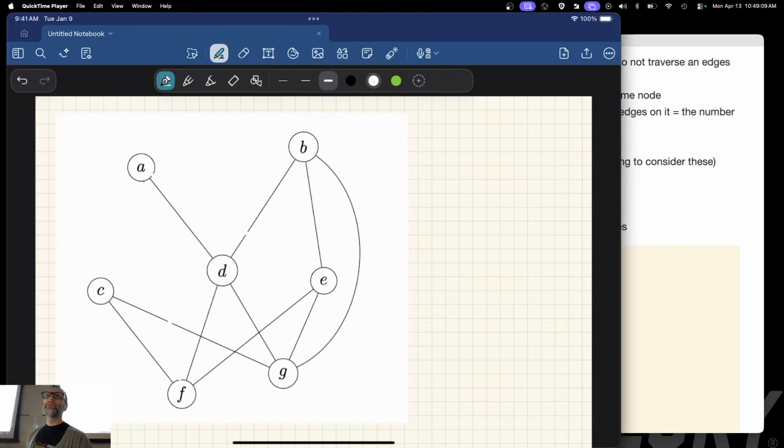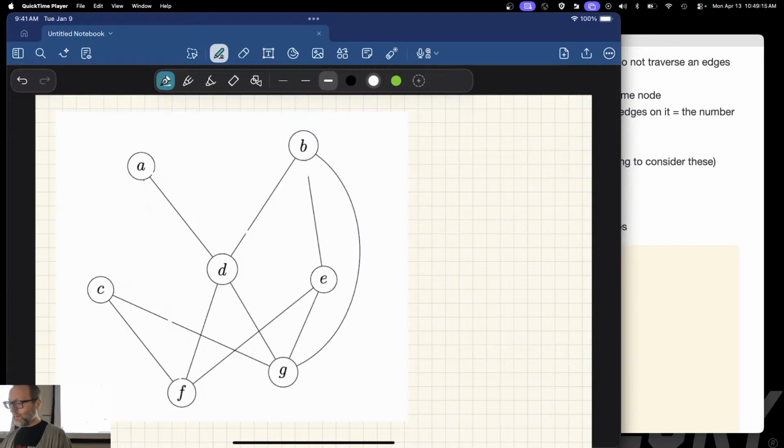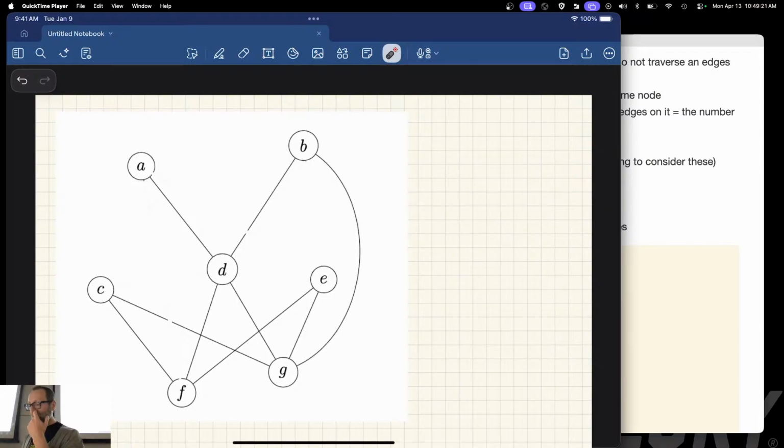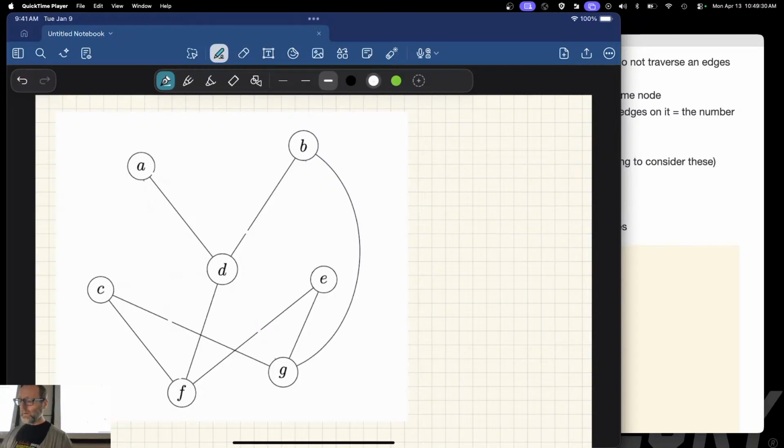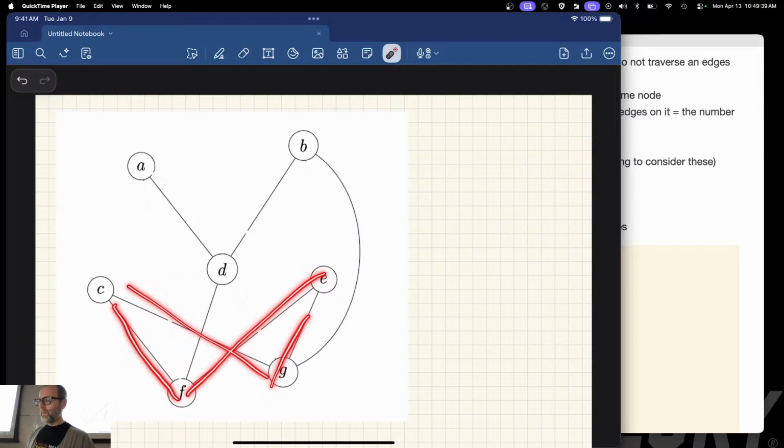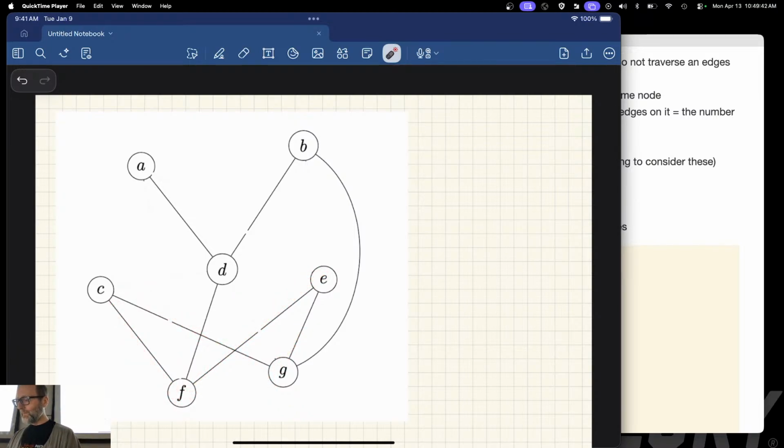Do I still have cycles? Yep. D to E to G. So let's go ahead and get rid of that one right there. That's because there was a cycle right here, but now that cycle is gone. I still see a cycle here, so let's get rid of D and G. Are there any more cycles? Yeah. 1, 2, 3, 4. There's a cycle of length 4. Let's go ahead and break that one like this. Doesn't matter how, I'm just doing this as an exercise. Are there any cycles left?